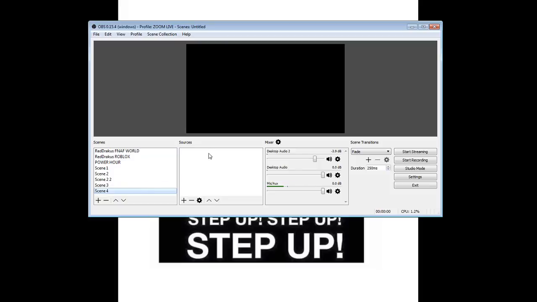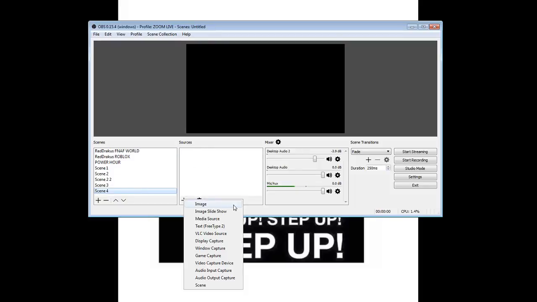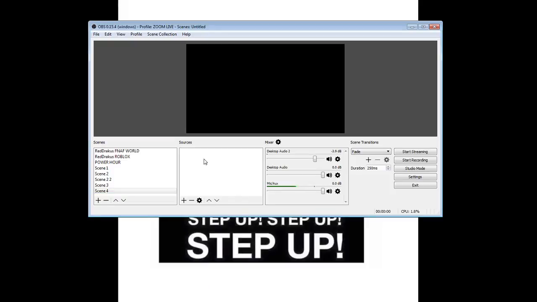Then we have sources: images, slideshows, media source, text, display capture, which would be your whole desktop, and window capture, which would be just a window. So if you have YouTube open in one window, then that would be it. Game capture, video capture device, audio, and scene. So you have choices.